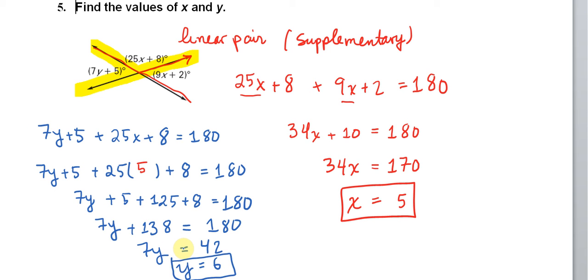Okay. So there you see, from the start of the problem, it looks super complicated. It looks impossible. But as it turns out, it is totally solvable. It may be a little tedious and complex. There's lots of numbers floating around. But from your knowledge of linear pairs and supplementary angles, this problem is totally solvable.